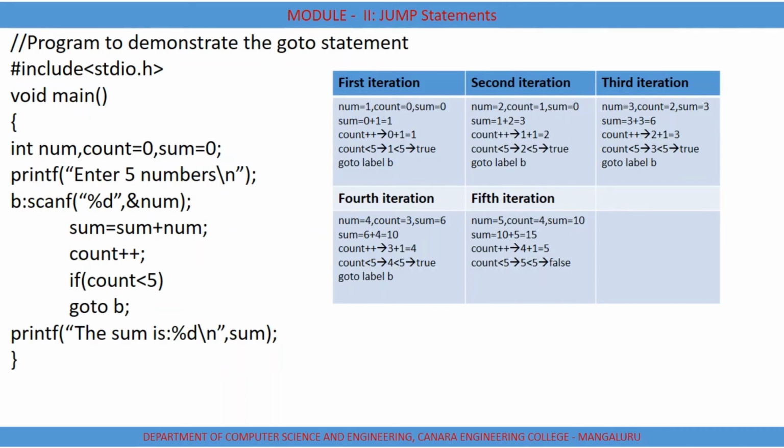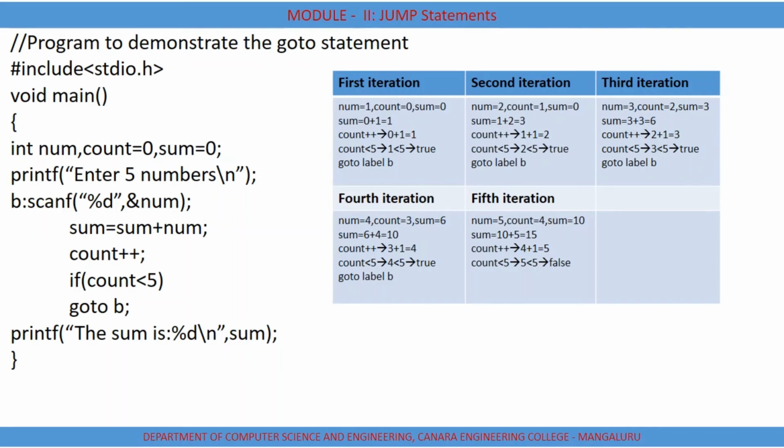The user will enter 5 numbers, or maybe 6 numbers, or maybe even 7 numbers he will enter. Because after the printf statement he will enter everything and press the enter key, because scanf and all these are buffered input functions. So it will wait until the user presses the enter key. Once he hits enter, all this input will be stored in the buffer. So I have put a label there, b colon scanf.